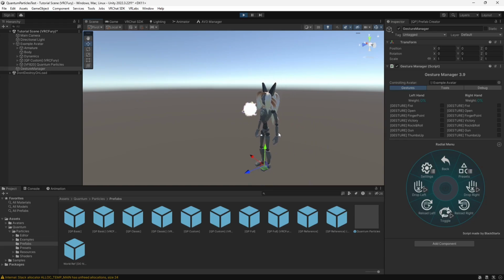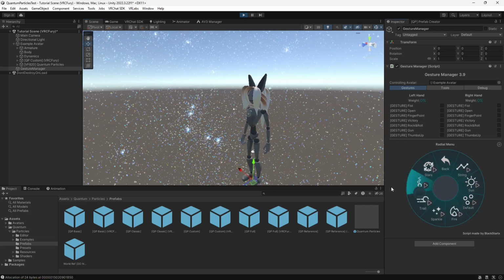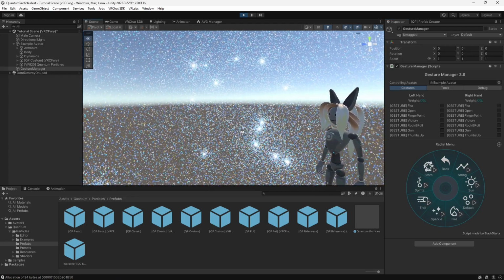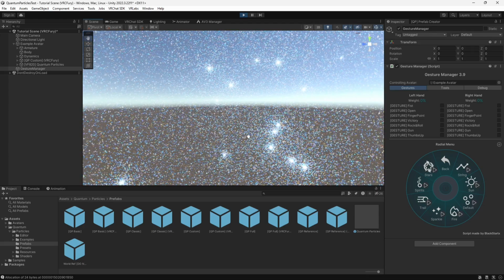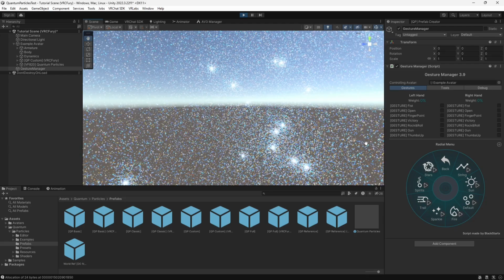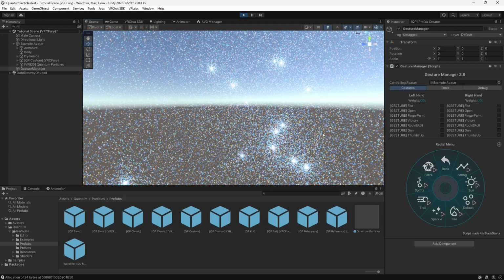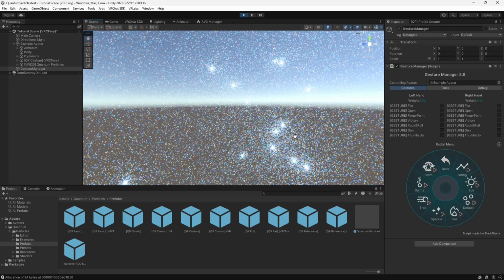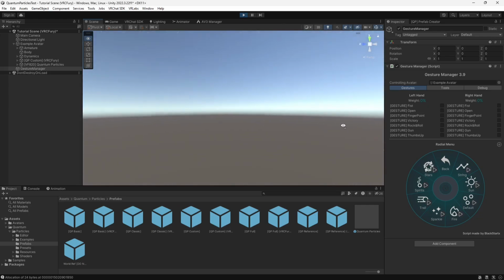And with the bounds, we can now also see that if I go to the stars, for example, and I look away or slightly off from my avatar, if I'm too far away, then the particles are just going to disappear. So right here at this point, this is the bounds that I'm crossing right now. So if someone were standing too far away from me and looking away from me, they won't see the particles anymore.